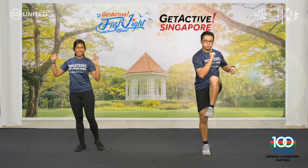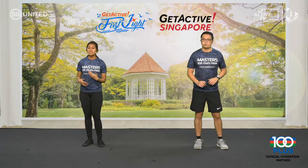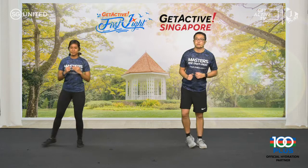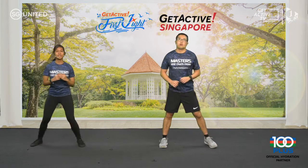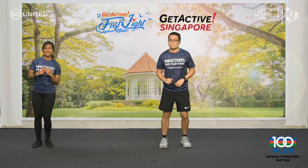The third exercise for this round, we've got your side shuffle. Yeah, so just now during the warm-up, we did side steps. Here's how we're going to go faster, okay? Starting with your right. Let's go. So you can take about 2-3 steps, right, depending on the space that you have. And a little hop. Two and one.